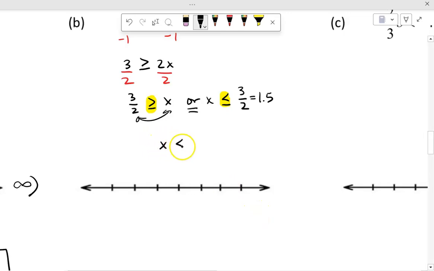So I'm going to say x is less than or equal to 1.5, which means that on my number line, I'm going to put a 1 and a 2 because 1.5 is right in the middle. And x is anything less than 1.5, and x can equal 1.5 because we see this equal bar right here. If x is anything less than that, then we're headed all the way past 0, past -1, forever to negative infinity. And we can never equal negative infinity.